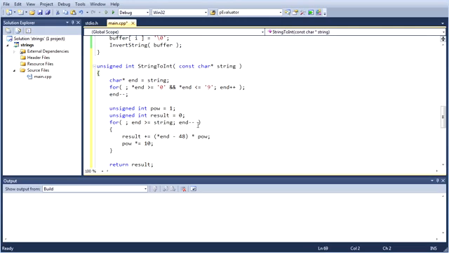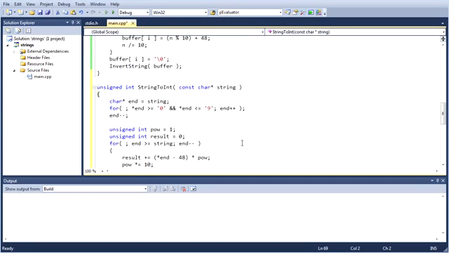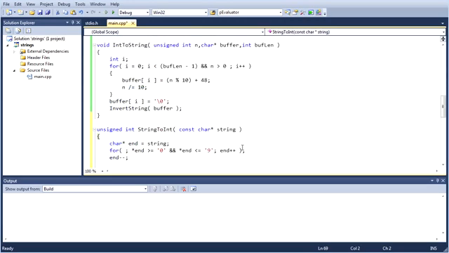So we scan to the end, then for every digit we calculate its value and we scale that value by its position in the number. And we keep increasing the value of the position as we scan left until we go past the beginning of the string, and then we end. Sounds pretty damn good to me. Pretty damn good.